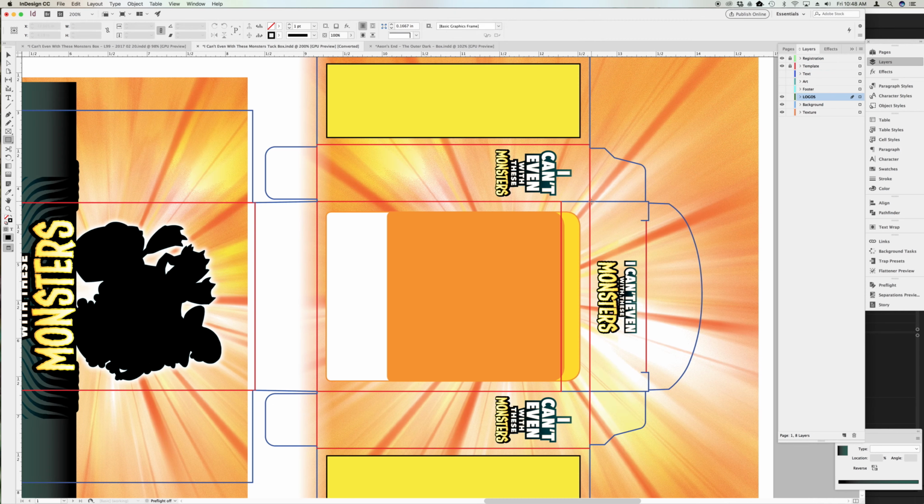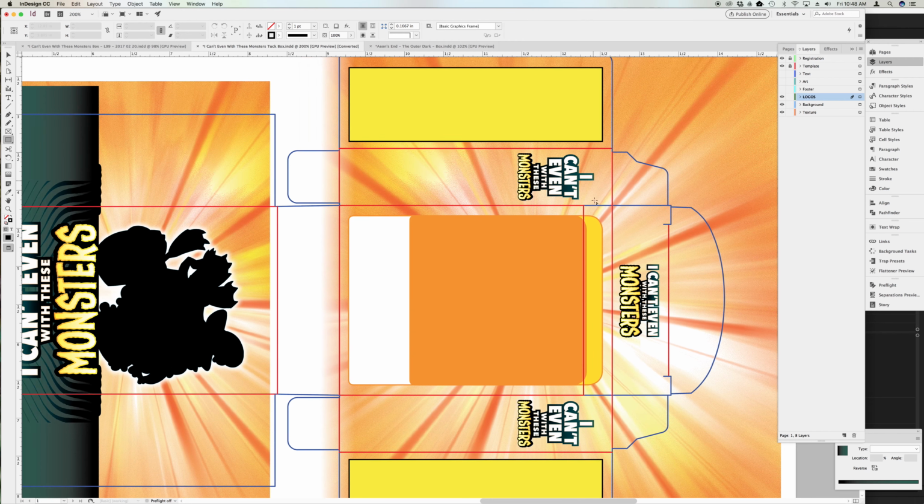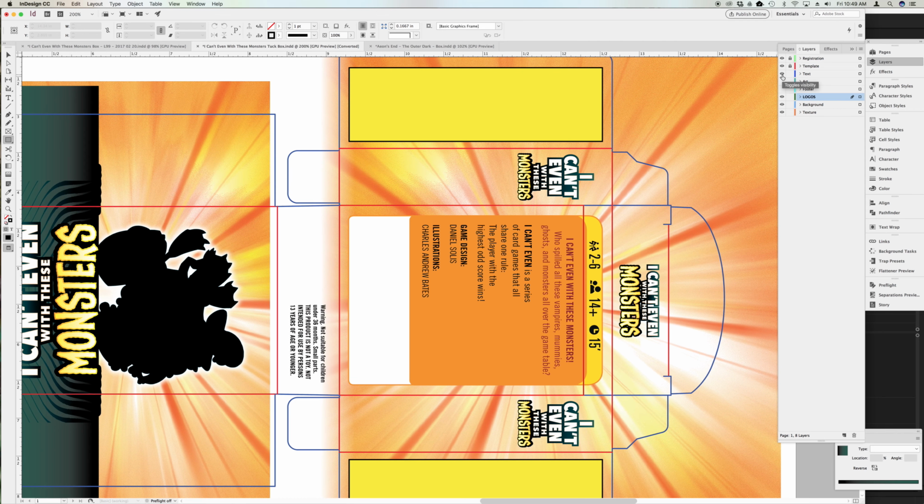For the package designer, the interesting dilemma of a tuck box is which side do you make the front? In this case, for this template, I could have made either one of these the front. And in fact, the example that I was sent had this side as the front, but I didn't want that crease that you have in that hinge joint to overlay or crease into any of the front graphics. So I flipped it around, I made this the back, and decided that I would make this hinge joint the place where I would put the game information, the age, the time, that sort of thing.